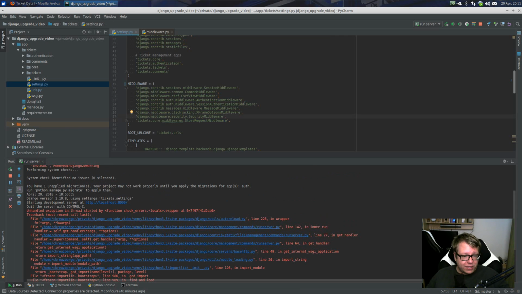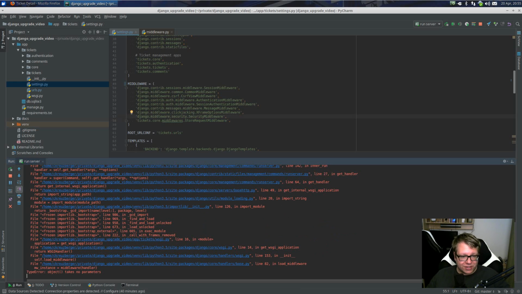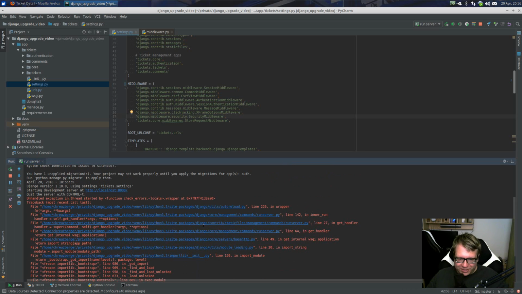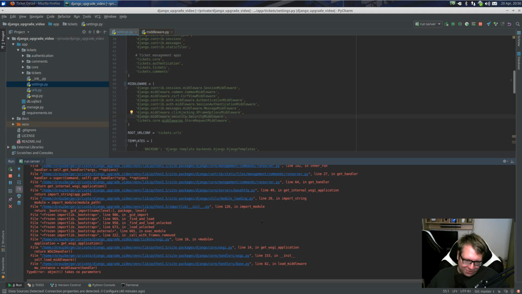The error will be unhandled exception in thread started by some weird function, and some middleware. Okay, it has something to do with middleware, but it doesn't say what. It is your custom middleware. This could also be a third-party plugin's middleware that needs to be upgraded.